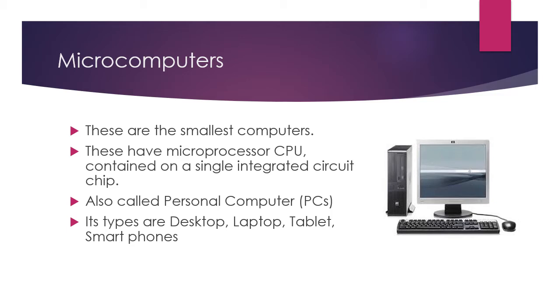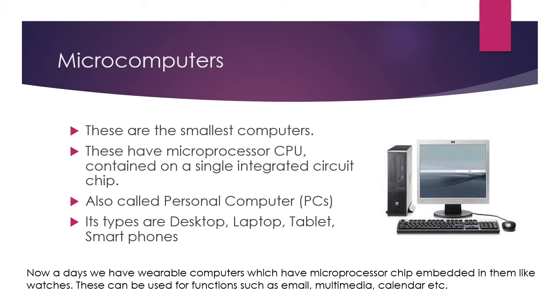Now the types of PCs: desktop, laptop, tablet, smartphone. You all are aware of those. Nowadays, we also have wearable computers, something like watches. We have microprocessor chips embedded in them like we have in our CPUs. These can also be used to access basic functionalities such as email, multimedia, calendar, etc.